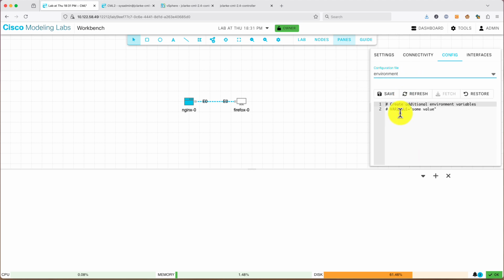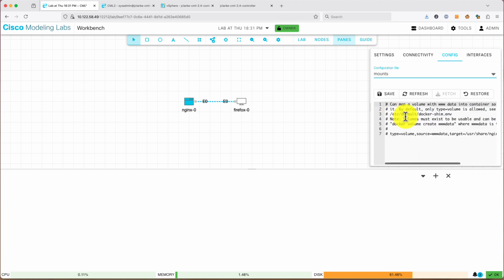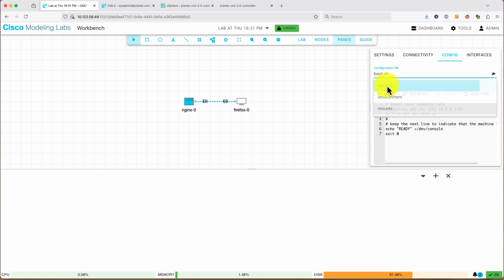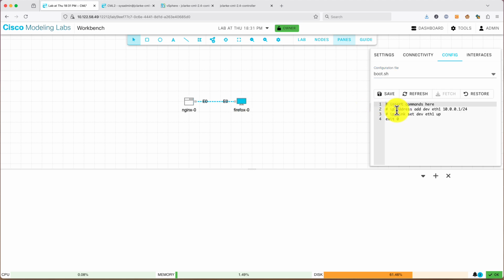The other thing, if there are any environment variables we want to put in or any file system mounts, we can do that. This is all documented in the container documentation. So that's Nginx. On our Firefox container, we have the same thing. We will give it an IP, bring the interface up, give it 2, save. Make sure I did give it 1 over there. Yep, 1 and 2, so that should be fine.